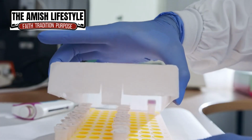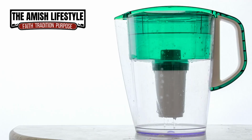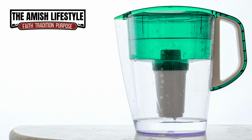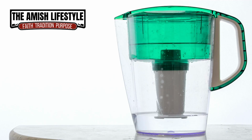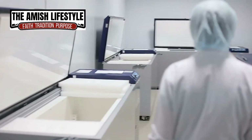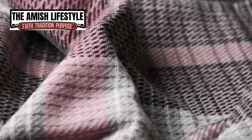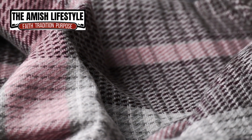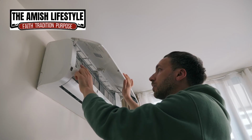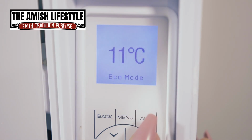The cool slowly spreads. It's like having little cold zones right where you need them. Some Amish families used ceramic jugs filled with icy spring water. Same idea. You don't need special gear, just your freezer and a towel. As the bottles melt, they keep releasing cold air. Works great in dry heat. Pair it with a damp cloth on your neck, and you've got a natural cooling system. No noise, no bills, just smart, slow cold that helps you fall asleep faster, even when it's blazing outside.